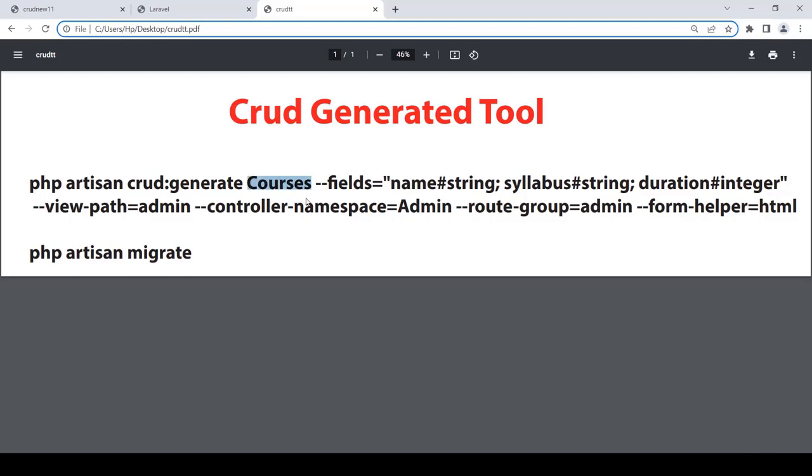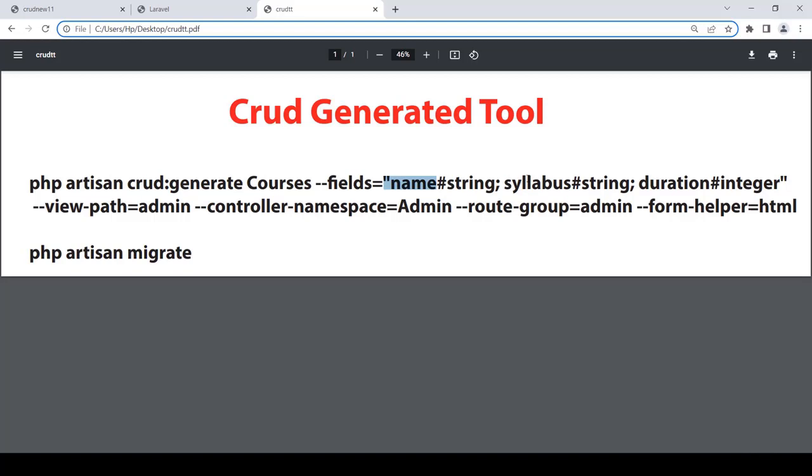Okay, here you have to specify the fields. What are the fields you have to create? So I need in the course table course name, syllabus and duration. So you have to type the column names along with the data type, like this. This is the column name. First column is name, course table. The ID should be auto increment. We no need to put it over here. It is automatically generated.